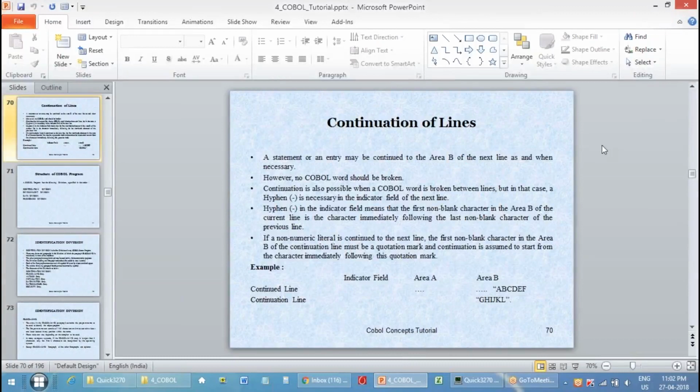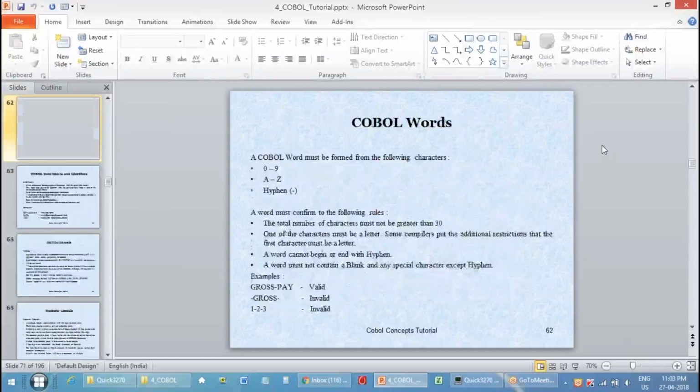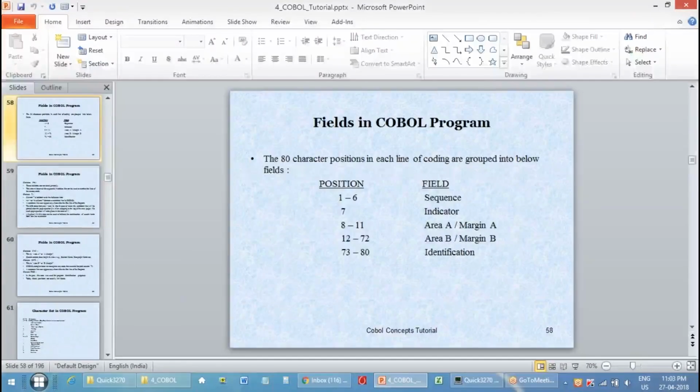Now I think you know the basics about COBOL, right? What is area A, area B? Area A is column 7. No, see, 1 to 6 is the sequence field. You can read them, right?